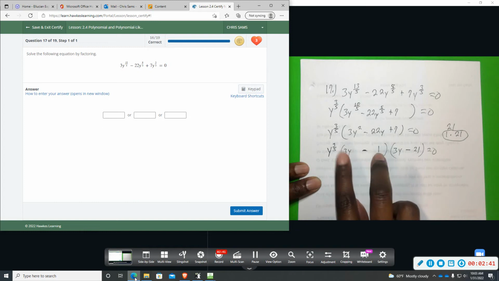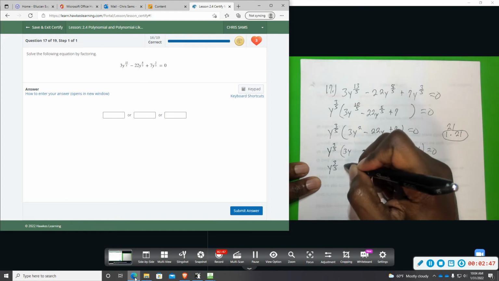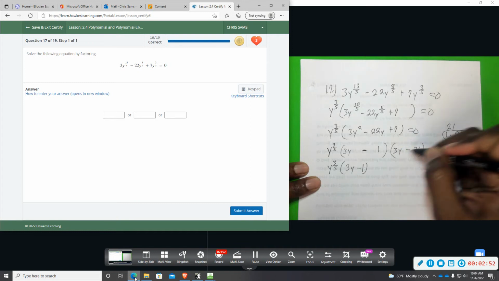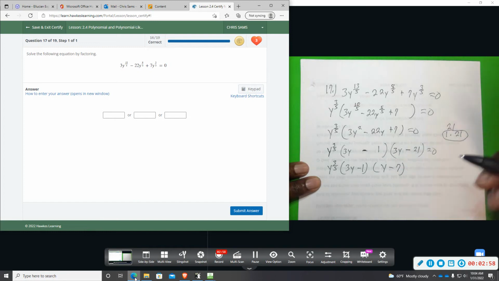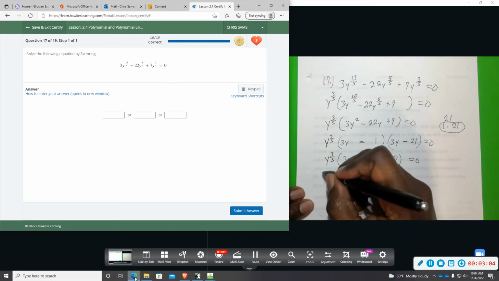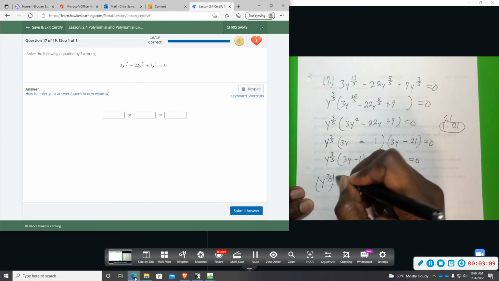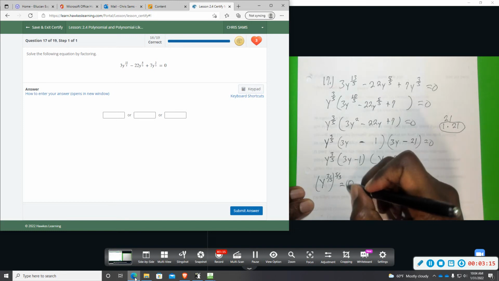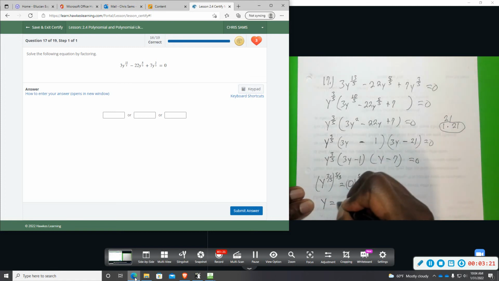We want to reduce. 1 and 3 we cannot reduce, so we're going to leave it. y to the 3/5. So 3y minus 1 will stay. And then 3 and 21 can be divided by 3, so we're going to divide those by 3. That's going to leave us with y minus 7. So here we're completely factored and correct. With this guy, it's going to be y to the 3/5 equals 0. But the way you can do that is raise it to the 5/3 power. Just multiply by the opposite. Do the same thing on the other side. You can also convert it to a radical.